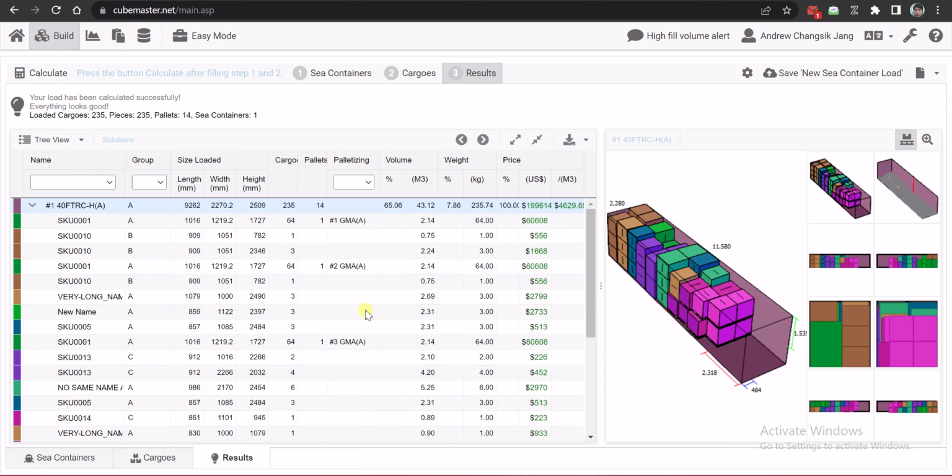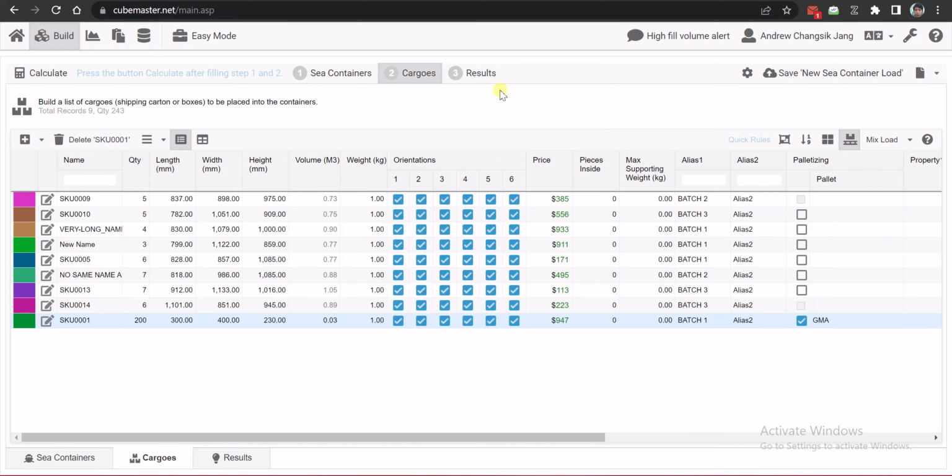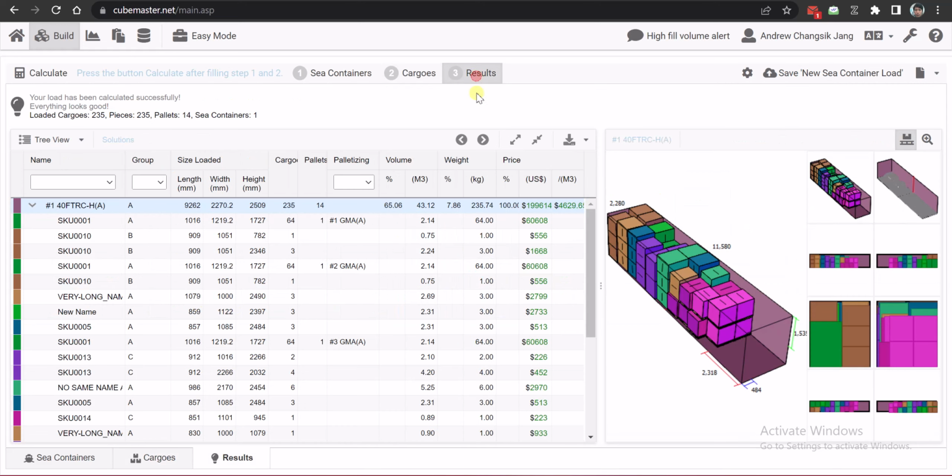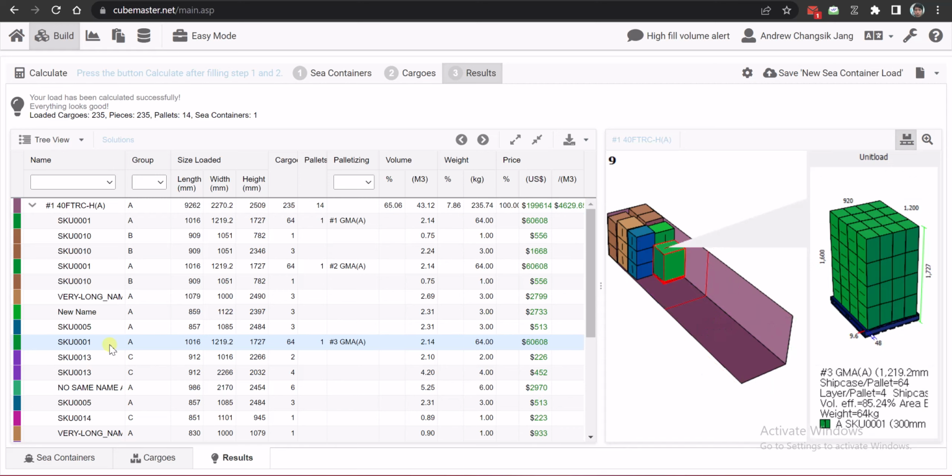Okay, we have results. So let's check that the parameter worked. You can see SKU number 1, SKU number 1, SKU number 1.